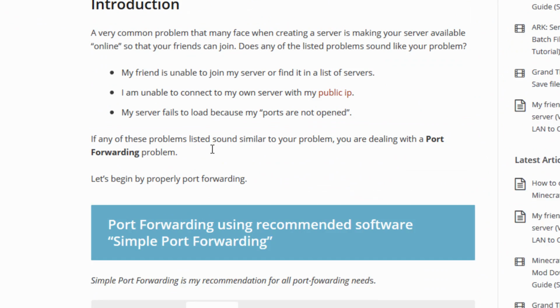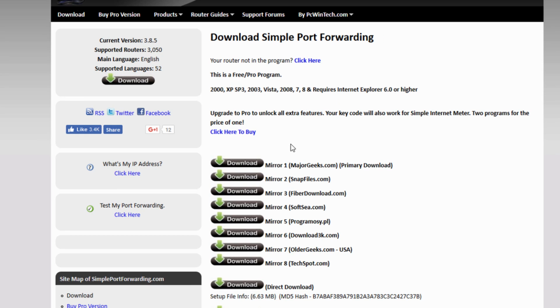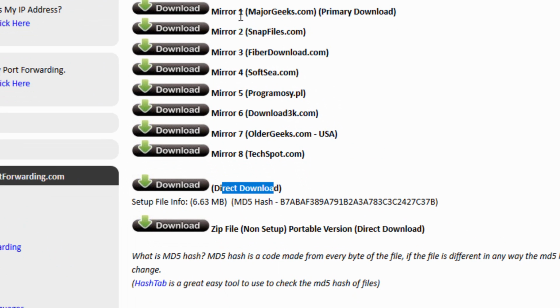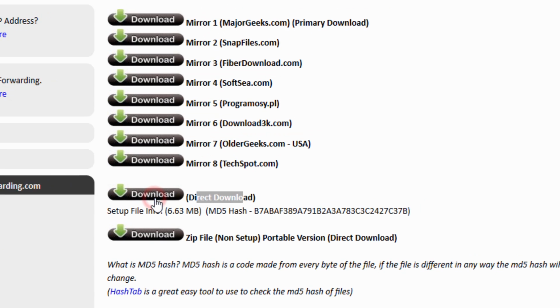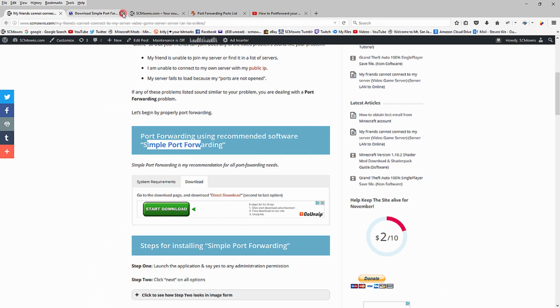You're going to go down to the first tab right here, simple port forwarding. Go to download, click direct download, and we are going to be here. I recommend just going straight to the direct download. You don't have to use these websites to get the download. Just click right here, the direct download. Once you click that, you're going to get this software, which is called the simple port forwarding setup.exe. And you're going to go ahead and run and install it.